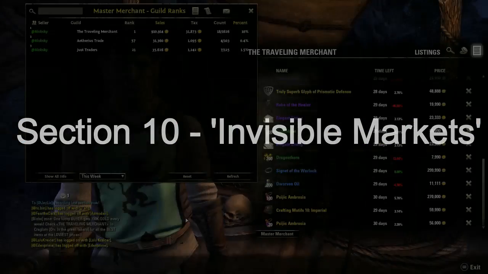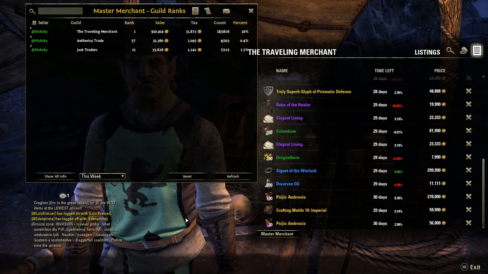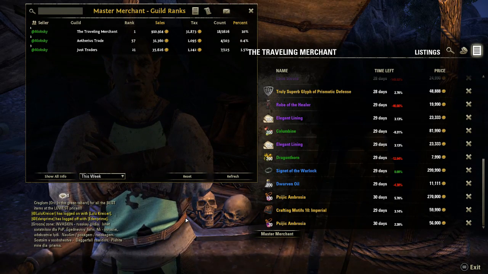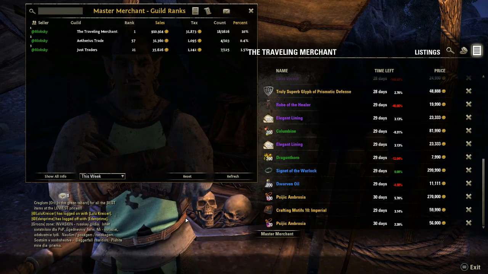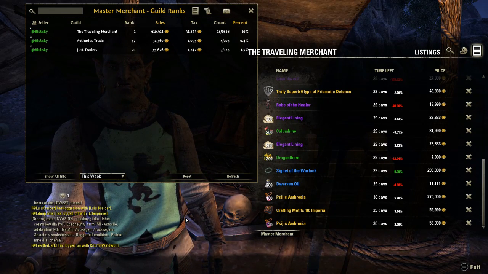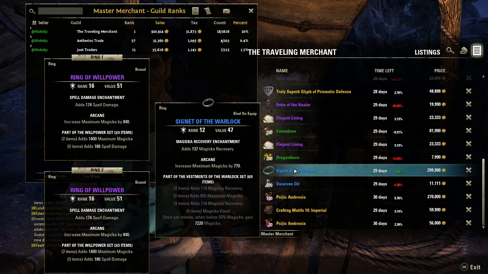Okay, so this is probably the final section, apart from a couple of warnings, a couple of important bits of information. This is about what we call invisible markets, and this is a lot more complicated, a lot harder to spot, but basically some items have such limited volume because of rarity that you will not notice it. And you will notice one of the items that I'm currently selling right here is Signal of the Warlock V12, which I found the other day for 1k.